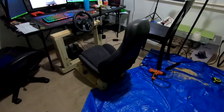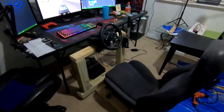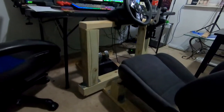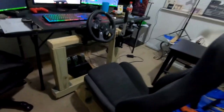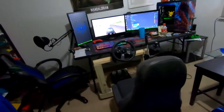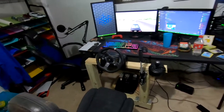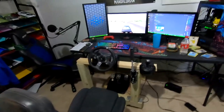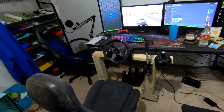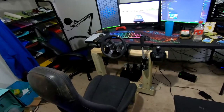All right, this is the final product. We're gonna clean up the mess up here, but this is it. Just a budget build. With everything, it cost around 40 to 50 bucks or so. I already had the seat. I pulled it from a Miata. But yeah, this is basically legit all you'll need to do a sim rig until you buy one. So this is just your little budget build type of deal.